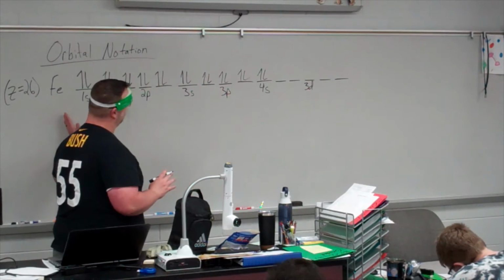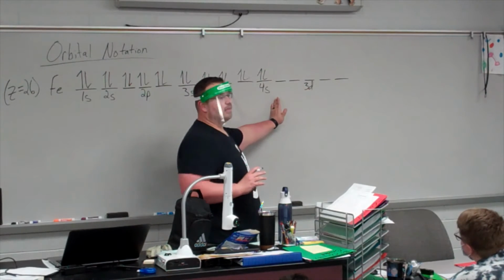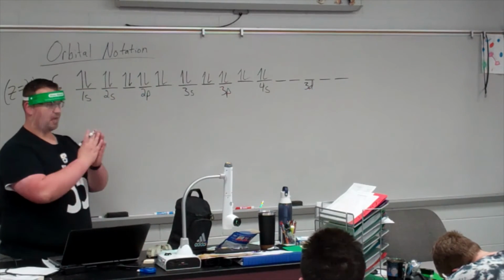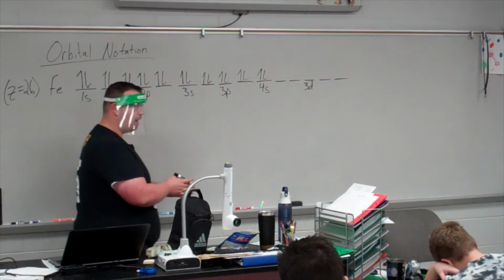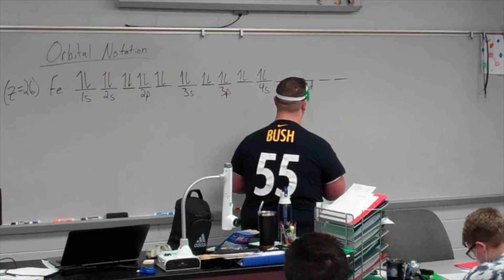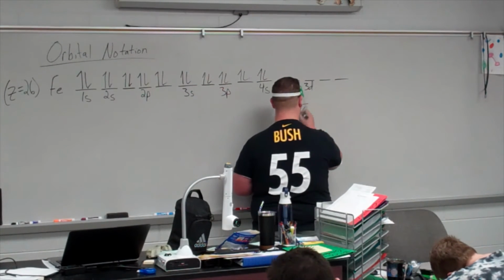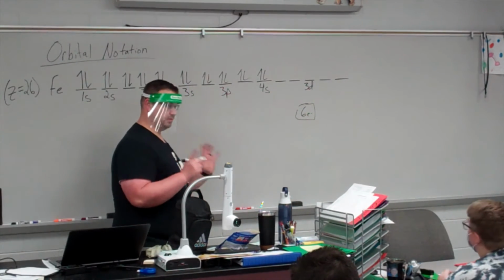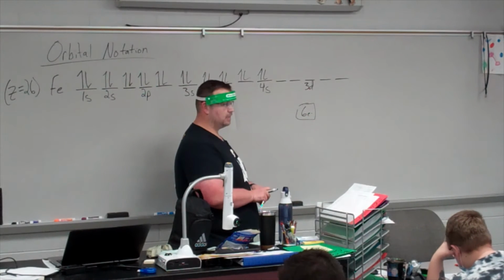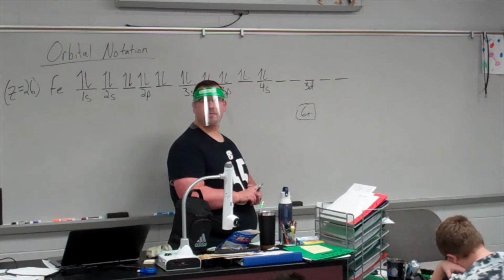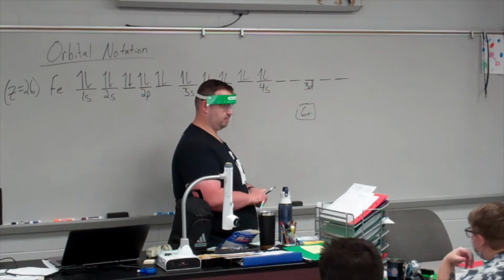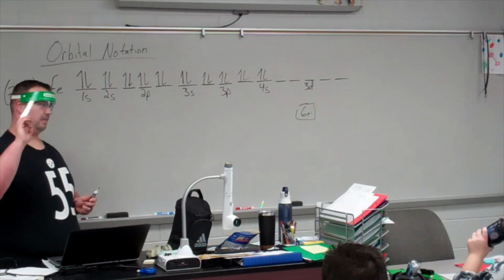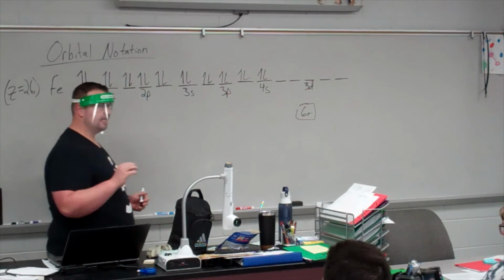Everything else we filled all the way up, and this is how you're going to do these. That's why I make the note. Look where you're stopping. I've stopped here. I've got six electrons to throw in, so we'll start going through. The six is because you're that many into the row. Count every one of those elements as if it's an electron. So it's six in, it's six electrons.